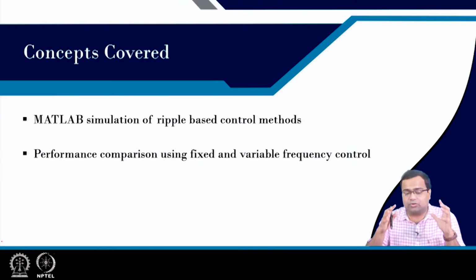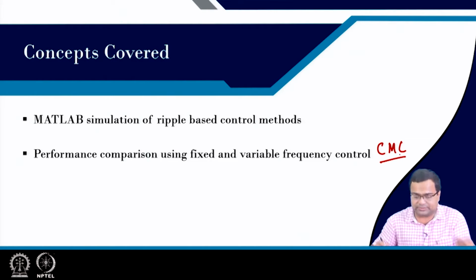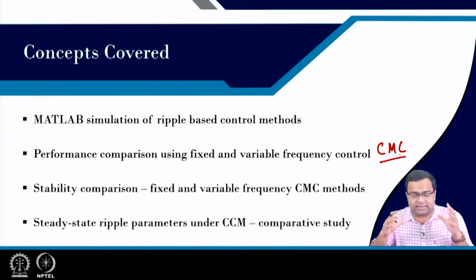The main concept I cover in today's class is a MATLAB simulation of ripple based control, as we have already simulated fixed frequency control. Then we want to compare performance using fixed and variable frequency control, particularly in the context of current mode control. Then we want to talk about stability comparison of fixed and variable frequency current mode control methods, and steady state ripple parameters under current mode control. We want to do a comparative study.